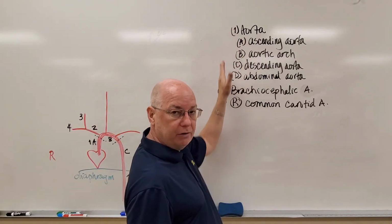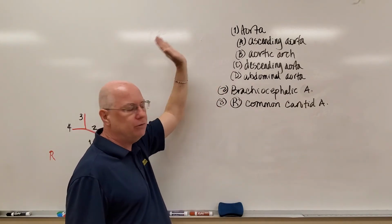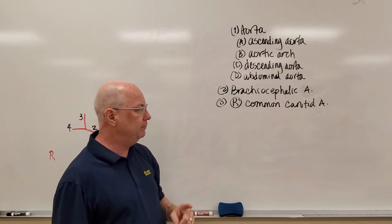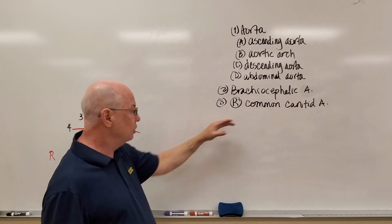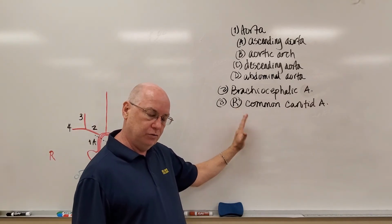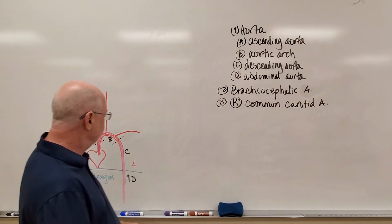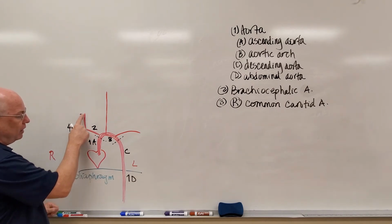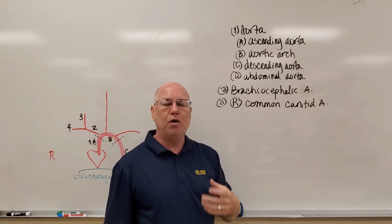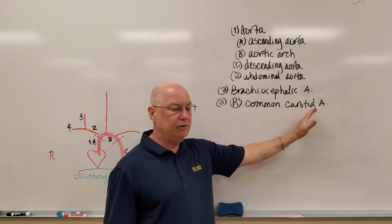Now, if I don't put right or left on the name of the vessel, that means there's only one. There's only one aorta. There's not a right aorta and a left aorta. There's only one brachiocephalic artery. There's not a right one and a left one. But there are 2 common carotids, one on the right and one on the left. So anytime you see me put right or left, that means there's 2, and there's one on the opposite side of whatever side that I've labeled. So this is your brachiocephalic artery, right common carotid, and it's pronounced carotid, not carotid. There's no extra O in it. Carotid, like rotted meat or something that's rotting. Carotid, right common carotid artery.